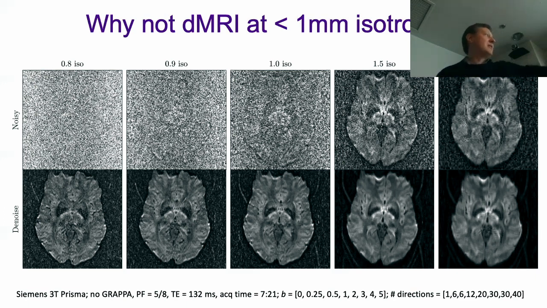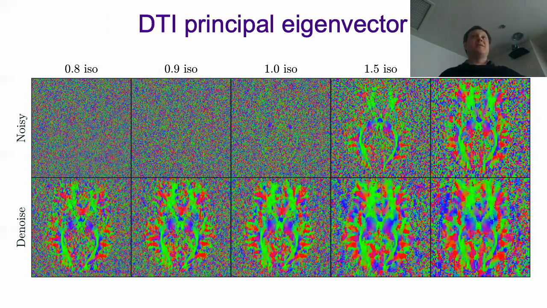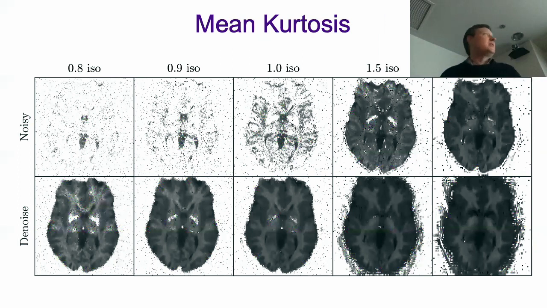So this is the same weighted image after denoising, where we remove the noise from the data before the reconstruction. And this is the same data when we do, say, DTI and look at the direction of the principal DTI eigenvector. And of course, you're not seeing anything here. This is the Siemens adaptive combine. And this is the denoised data set. Kurtosis maps are not that bad, and completely useless for regular reconstruction.